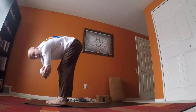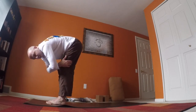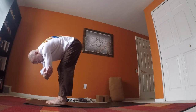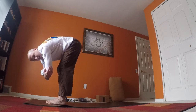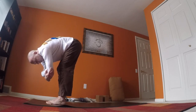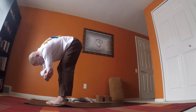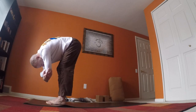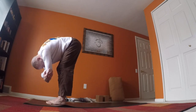This pose in particular stretches out the hamstrings, but also stretches out the back. I find that I could sit here for 8-10 breaths, and by the end of that 10th breath, I'm folded forward a lot more than I was when I first started. So again, let's just keep sinking into it. Maybe two more breaths here.